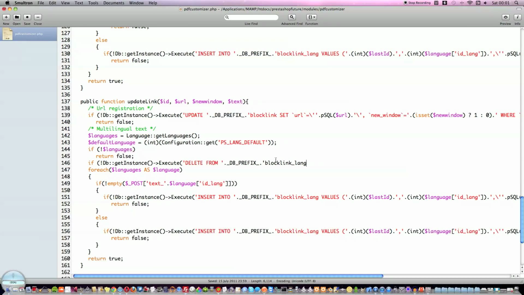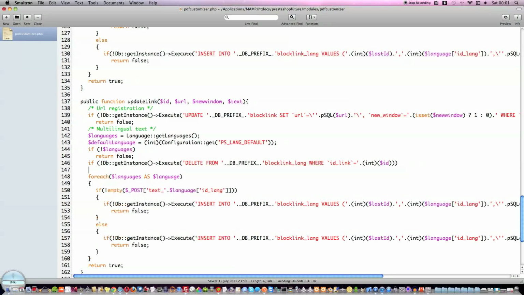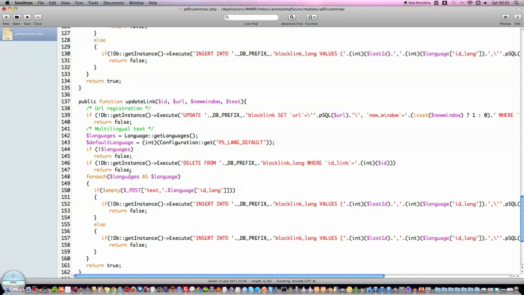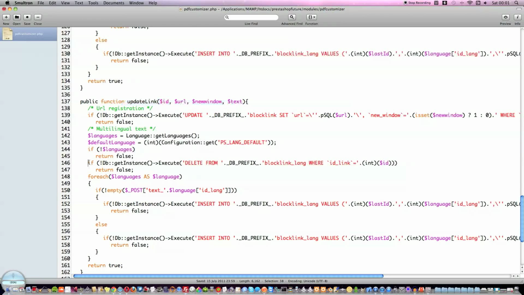From block link lang, where, and then we're referencing the ID link again, equals int, and then ID again. And then return false if not.